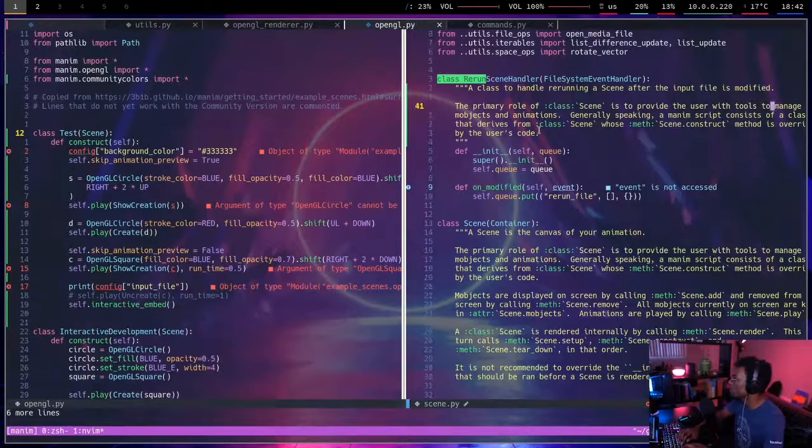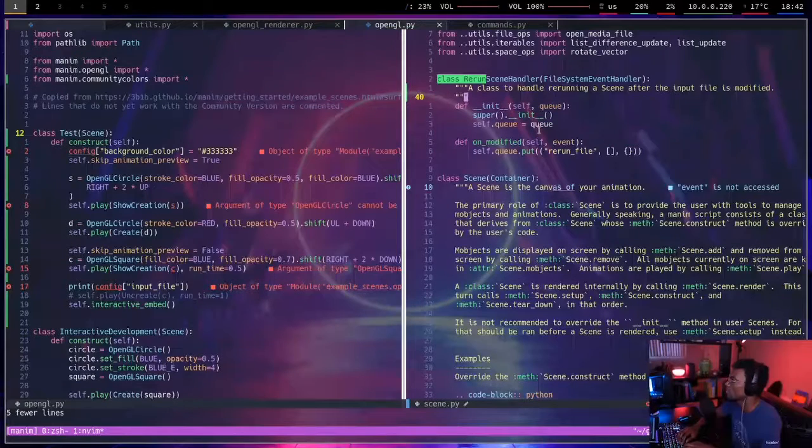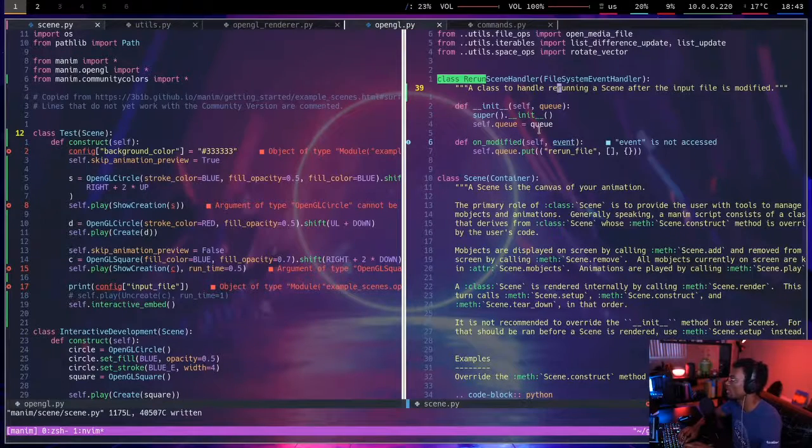Is modified. I think that's enough. This isn't really a user-facing class. Handle rerunning a scene after the input file is modified. Yeah, I think that's fair.